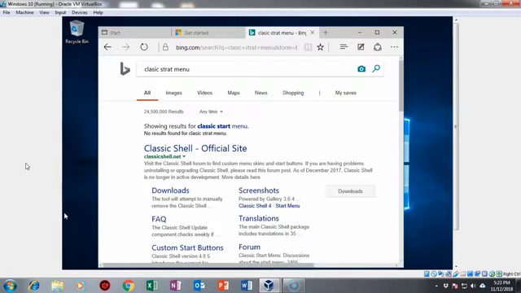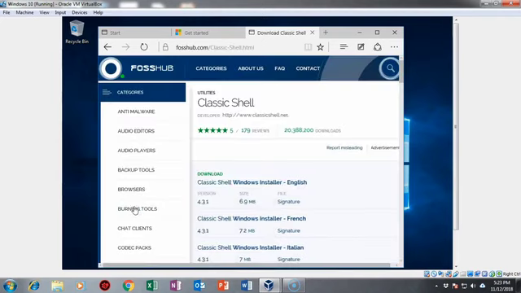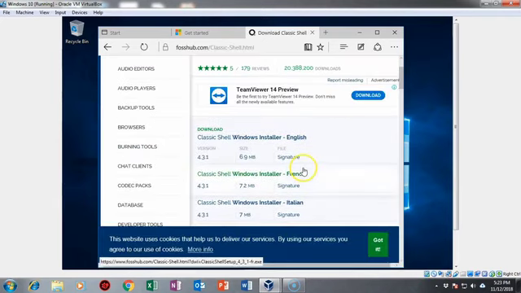Now the other thing that we can do to help optimize Windows 10 is to get rid of that start menu using tiles. So I like to use the classic shell, so I've just typed in classic start menu, spelt all wrong, but it gets the idea. So I'm going to go over here, and this is a free download. So I'm just going to go ahead and download this. It takes just a second, and we have it for English. So I'm going to go ahead and begin this download.